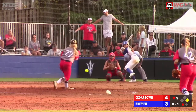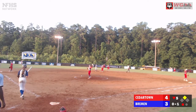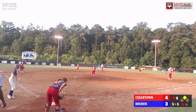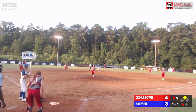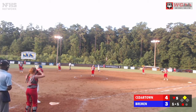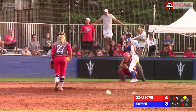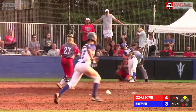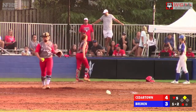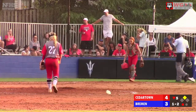Clark gets set, pitch on the way, and that one's going to be in the dirt. That one's going to be away from Westmoreland, and the runner from first will advance to second. Well, now a whole myriad of things could happen. Yeah, changes things up just a little bit. Runner now at second with 1 ball, 1 strike count on Matthews and 1 out. Pitch on the way from Clark, and that one's going to be a foul ball. So 1-2 now the count on the Lady Blue Devils center fielder.